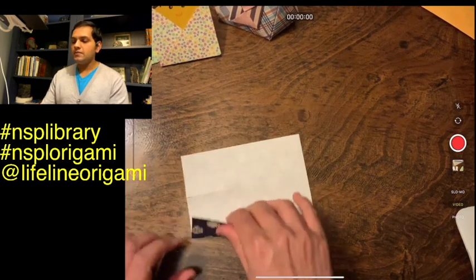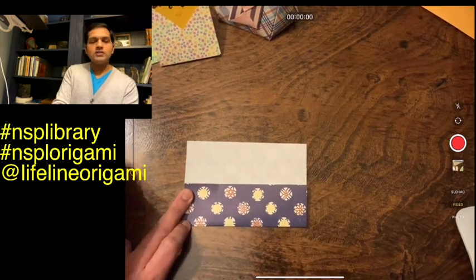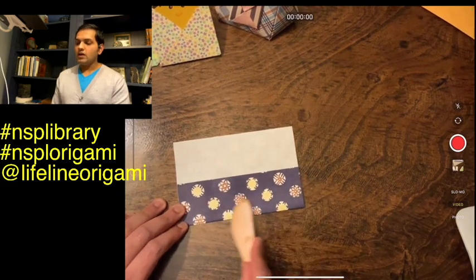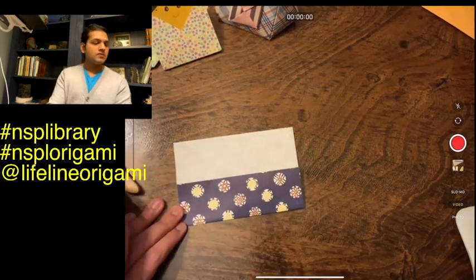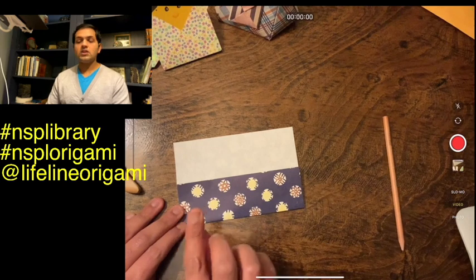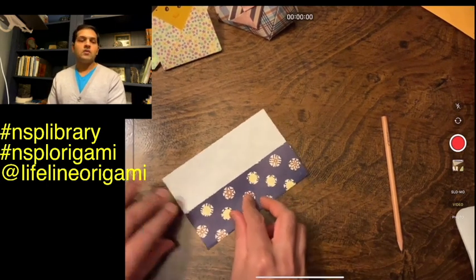So this was pretty easy. You just fold it up to the third mark, and you can make a nice sharp crease. In origami, we usually don't need any tools. Our hands and paper are enough. But if you feel like it, you could use an envelope opener, or a folder like this, or sometimes you could even just use a pencil to make a nice sharp crease. It's easier than, say, using your nails, and we don't tend to fold very sharp if we don't use one of these creasers, if you will.